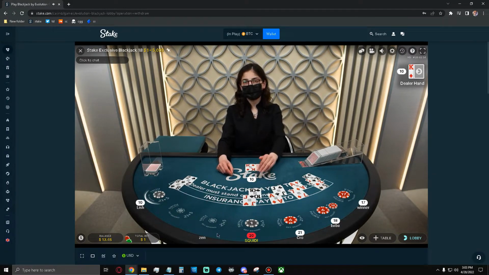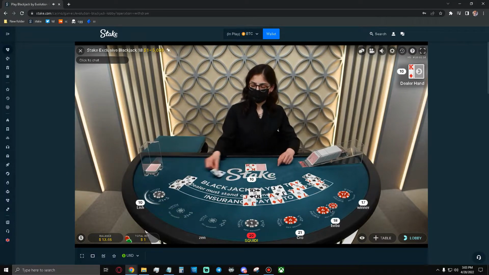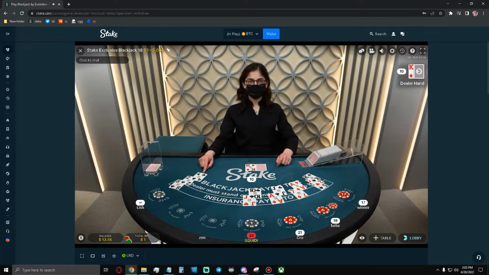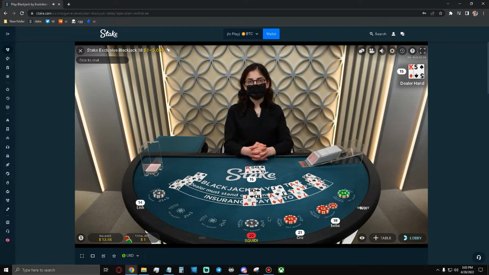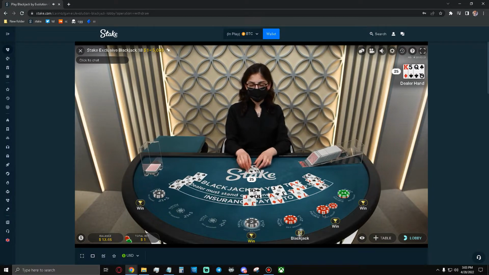I think this guy's doing my strategy. 633. It's a strategy where you only bet for winning side bets. So you put 15. Nice. So you only bet for one. We'll see what he's doing there.